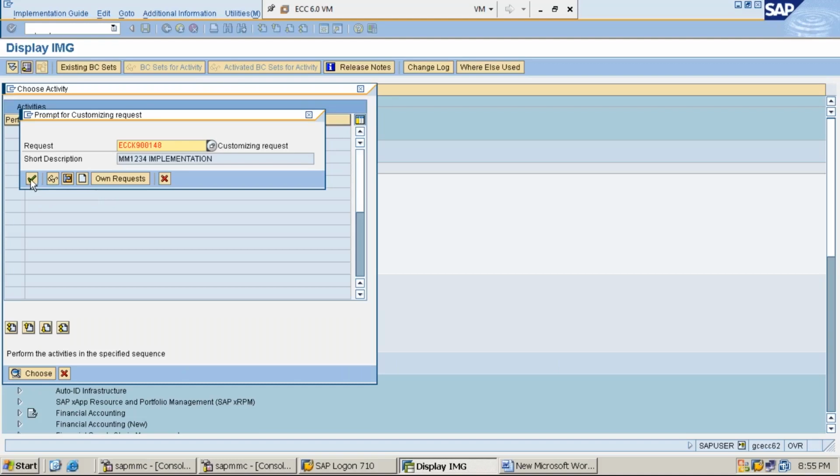Continue button here, and we get the message, data was saved.